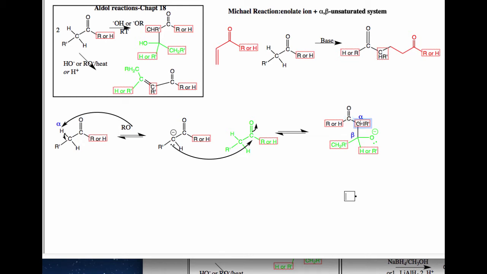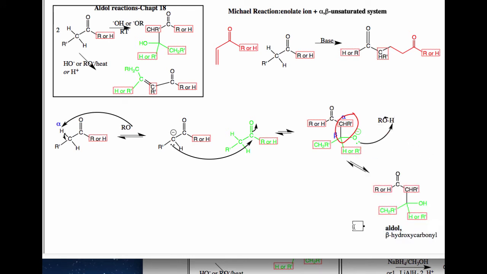So we've got carbonyl, alpha, which was the enolate ion, beta, which was formerly the carbonyl, and the new bond is the alpha-beta bond. So if we want to designate that bond, we can circle it here. The new bond was formed between the alpha and the beta position. If you look carefully now, this intermediate is very, very close to our final product of an aldol reaction. That is, it only needs a proton to get to the end.